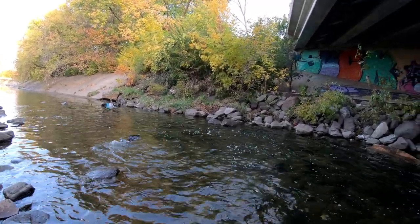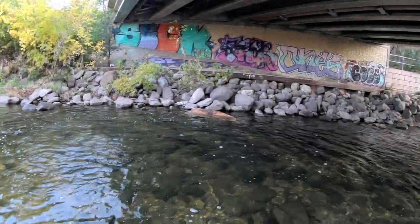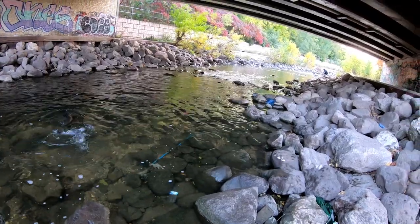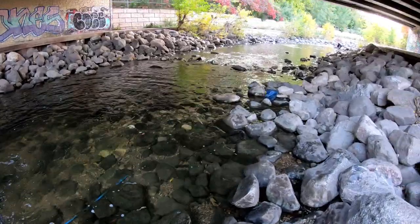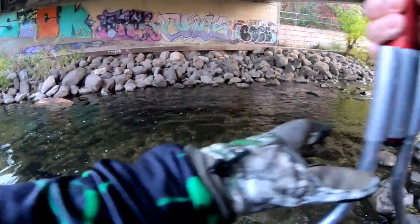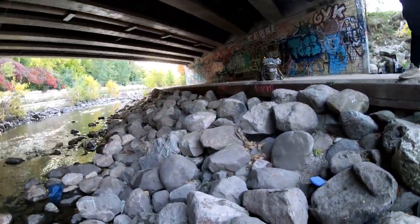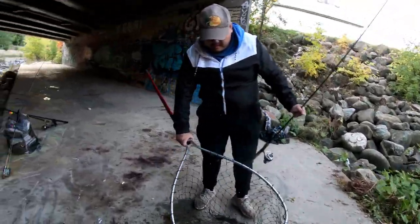And we're basically just using 12 to 15 pound line, longer rods. You do have a lot of smaller Chinook salmon in here too. I think those are called jakes. Oh, that's a... Oh yeah. Yeah, it's a big boy. It's a big boy. Got him. Ooh, that's a big boy. Oh, it's heavy too. Probably. I'll grab the net real quick. Definitely a little older fish, but it'll still do.